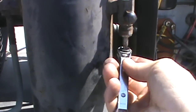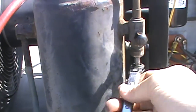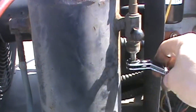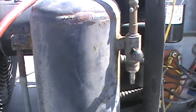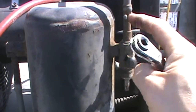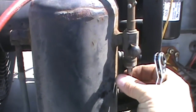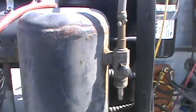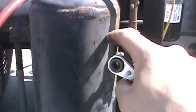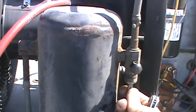So when we start to turn this counterclockwise like this, within a couple turns, we're going to let the pressure come through the port here, and it'll still flow. So this is what we're going to do, just give it a couple turns in operation to see our pressure. And if we want to shut this flow of refrigerant off, we would screw this all the way up until it stops.